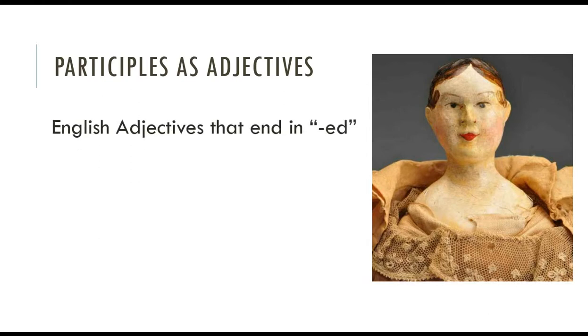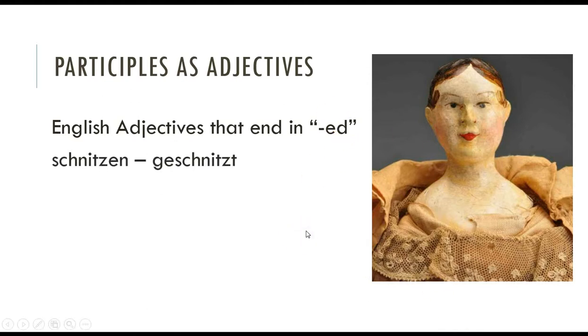So here's an example. We see them in English as sort of those adjectives that end in ed. So instead of saying the verb paint, we can say the painted chair, right? So now painted, that ed form of the original verb paint, now becomes an adjective because it describes the chair. The painted chair is wet, so don't sit on it. So we see these in English.